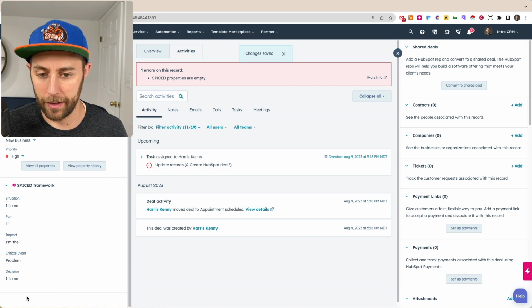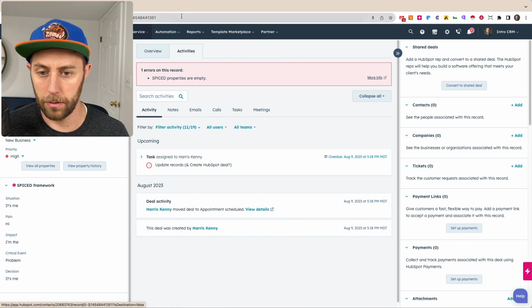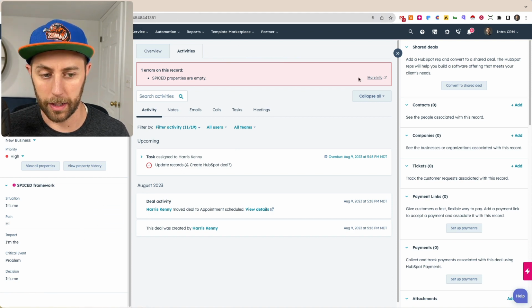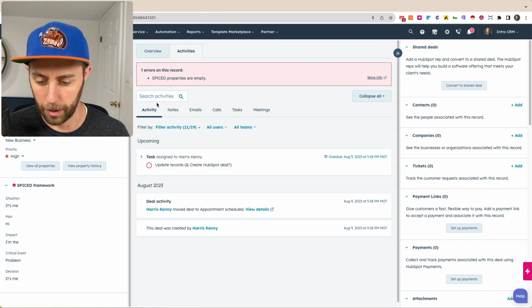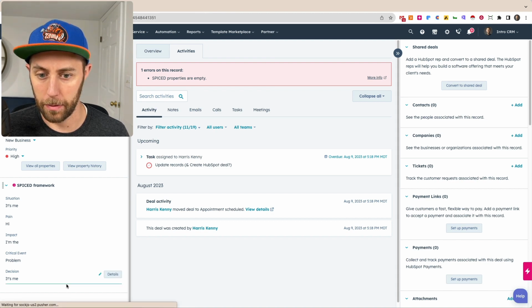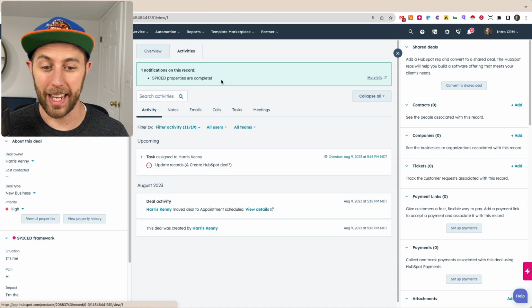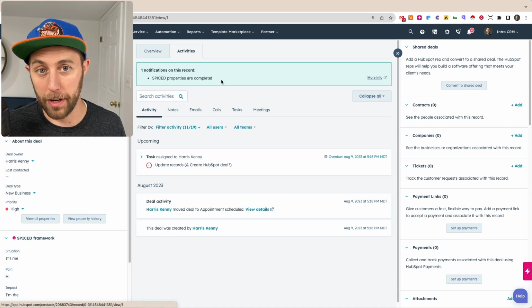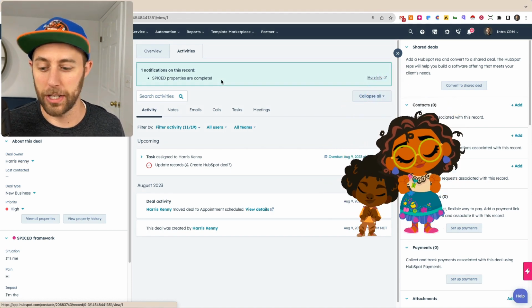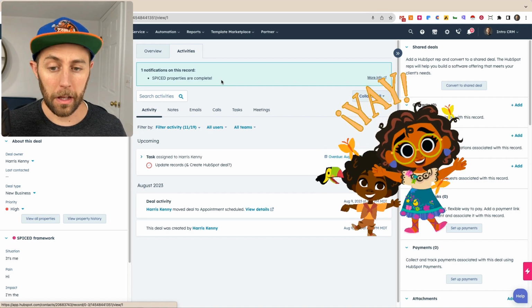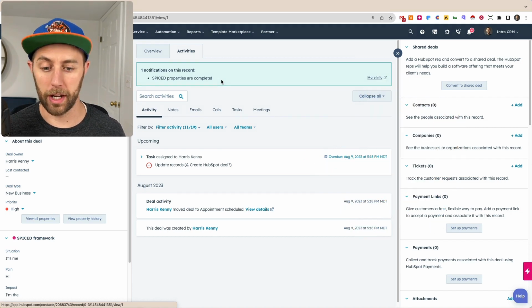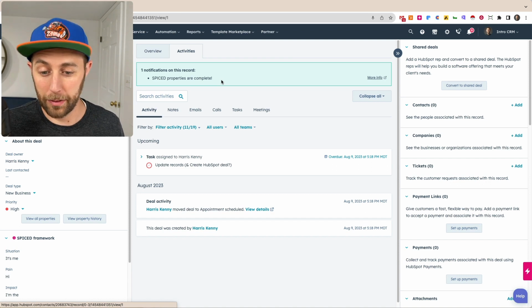It says changes saved. I'm going to give this a second. And just for the sake of, I don't know how quickly this loads and reloads, I'm going to give this just a quick refresh and make sure everything's saved the right way. Okay, you can see that it's now complete. And the way I can talk more about process rules, if you're interested, let me know. I set up a warning when they're incomplete, and then a positive green sort of celebration, yay, when it's complete. So now for me, when I'm going through working on deals, looking at deals, maybe updating the HubSpot team, because I do a lot of shared selling and co-selling with HubSpot, I can flag and see what's going on with the deals. So really, really fired up about this.